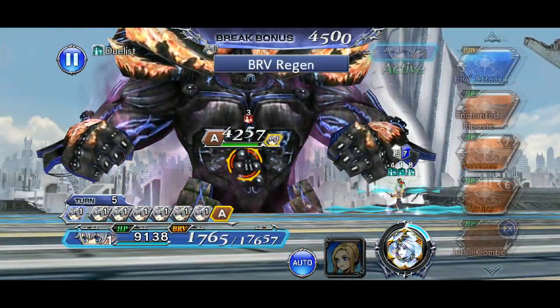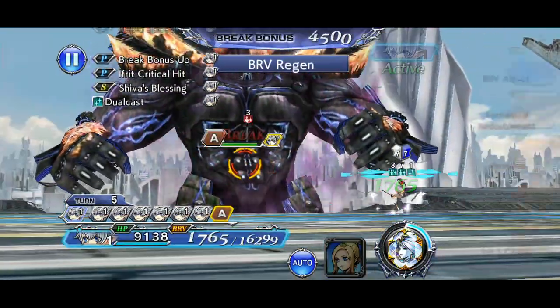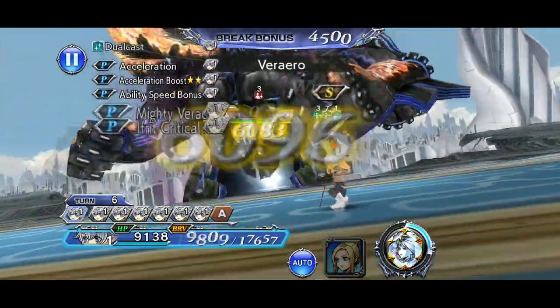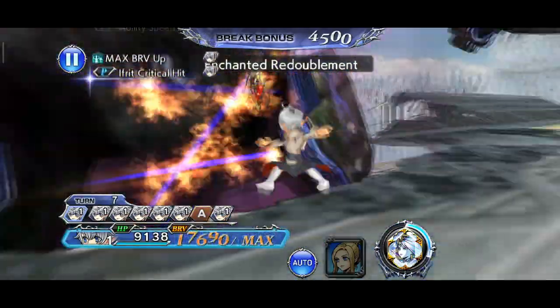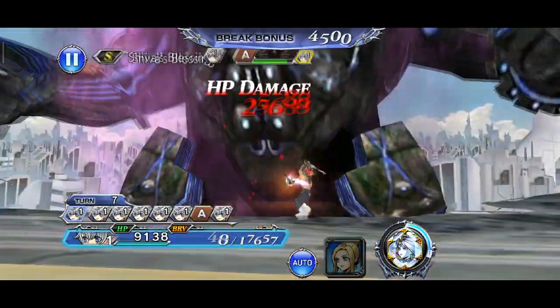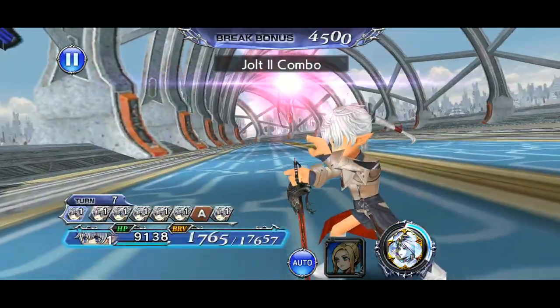Here I have 7 white mana and black mana, which is the maximum amount, but I decided to use Verero anyway, because the Dual Cast buff is still on. Now that Dual Cast is gone, I can use Enchanted Redoublement. This HP attack is extremely powerful, and it requires 4 white mana and 4 black mana.